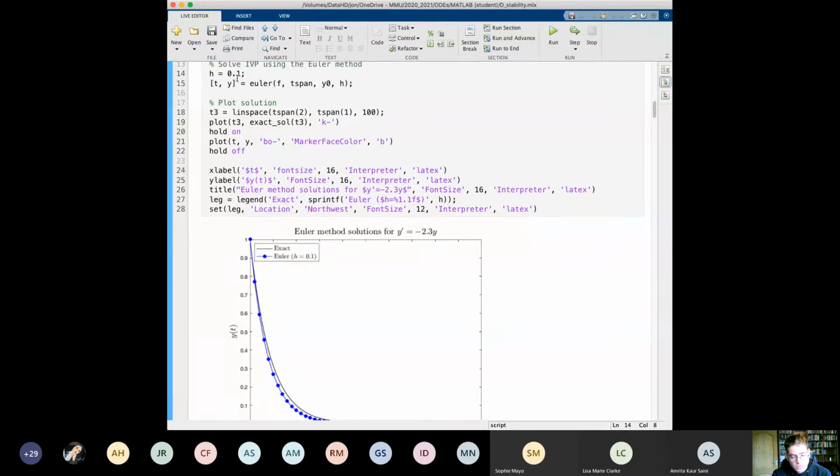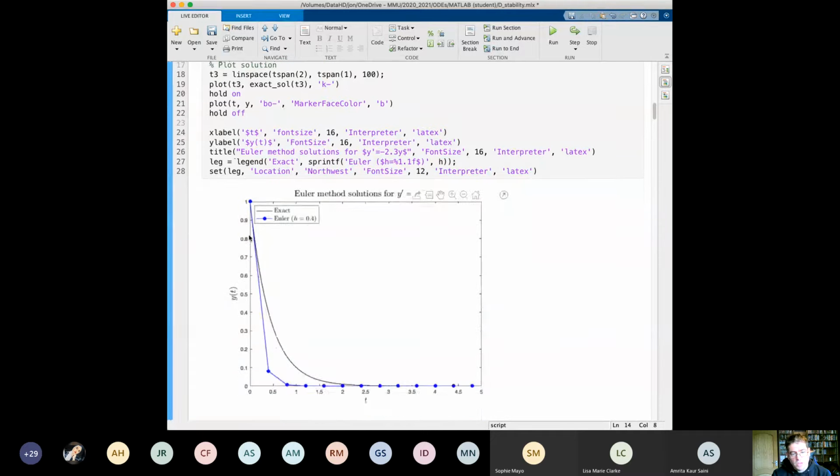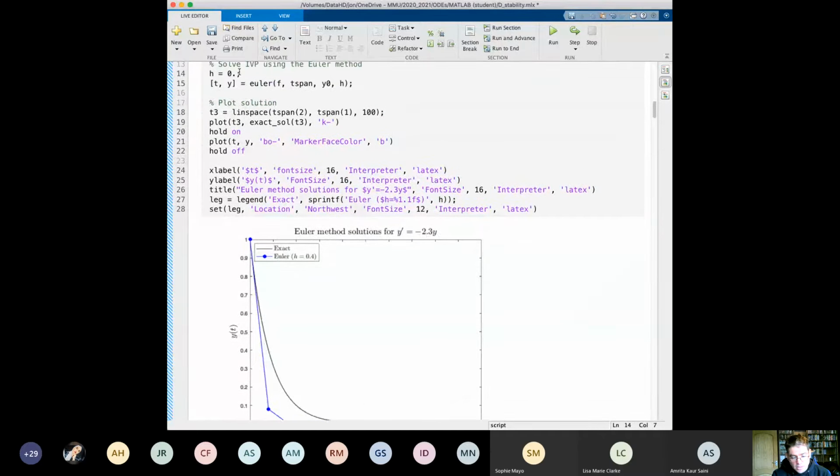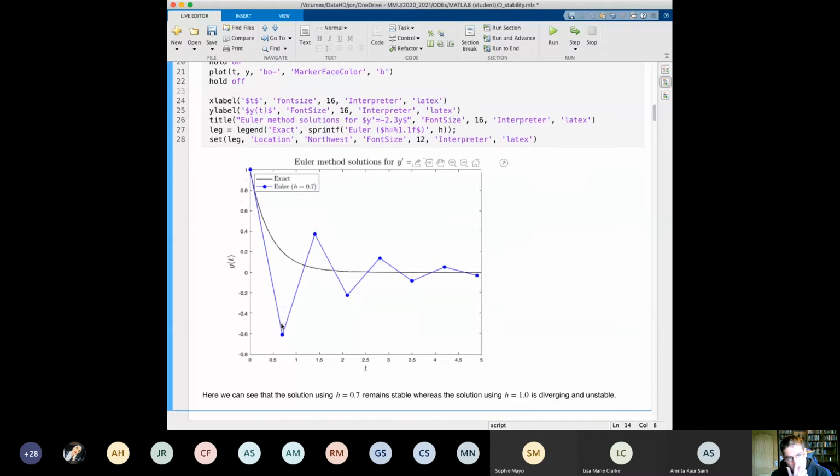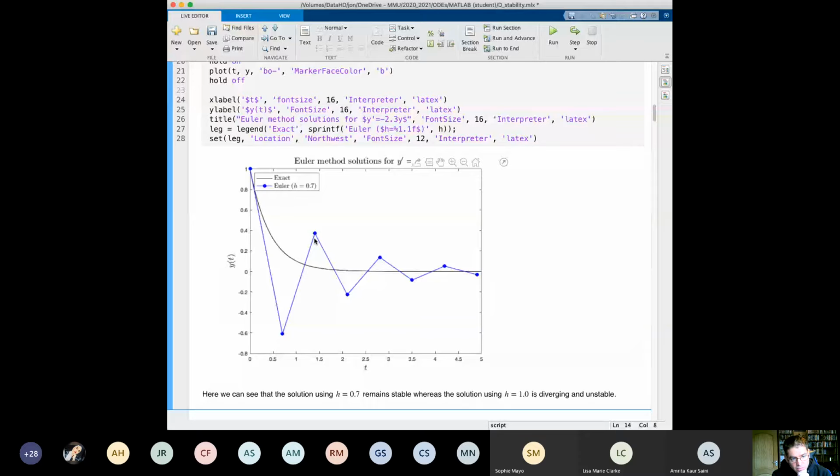Now, we know that as we increase our step length, we're going to have a solution which isn't as accurate. You can see I've increased the step length and we've got this big separation between our numerical solution and our analytical solution. If I increase it again, we start to see quite a big error. Let's take this point, for example. This is the exact solution. So here we have this. This is our global truncation error.